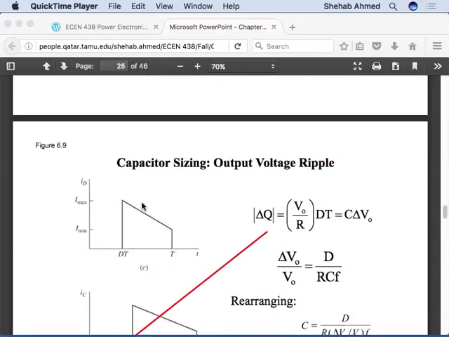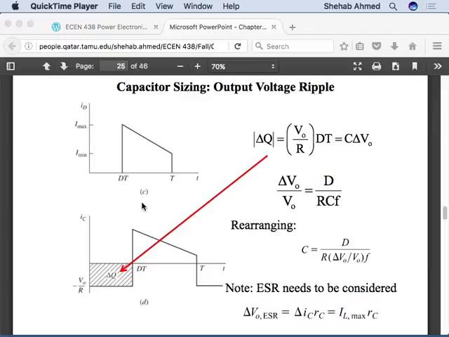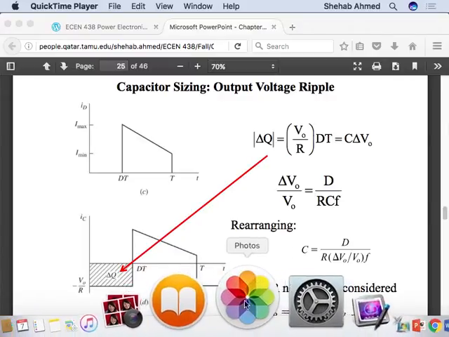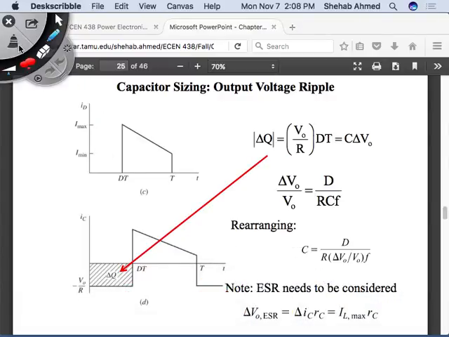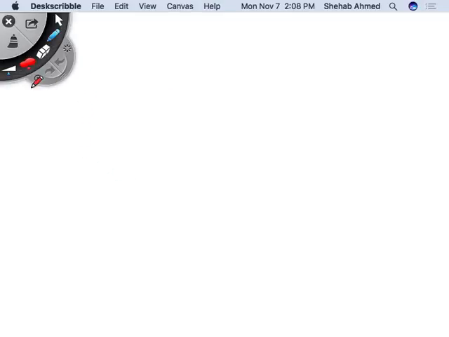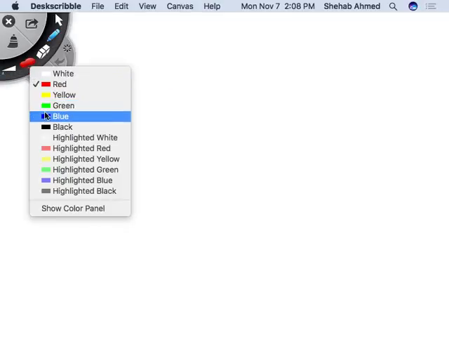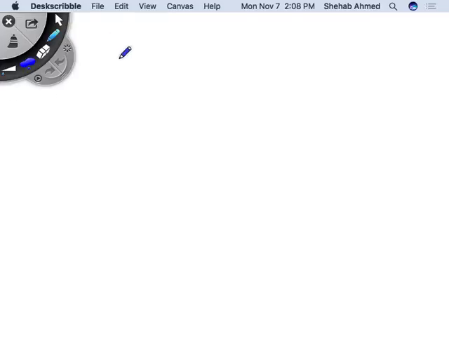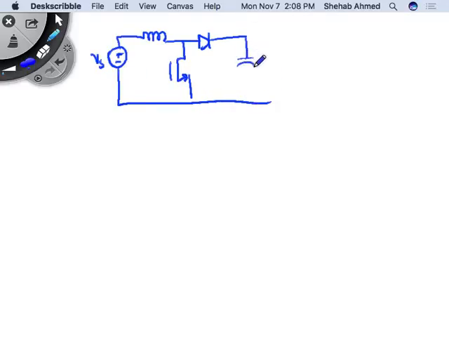And we will draw all the waveforms like we did for the boost converter. So I think now is the time we need to draw all the waveforms, because we need to figure out where this comes from. So now let's do our boost converter. Vs is here. I have my inductance, and I have my MOSFET here, my diode here, output capacitance, and load.